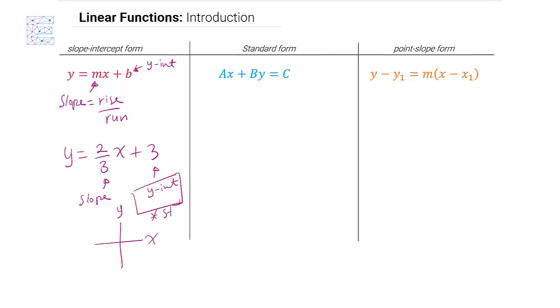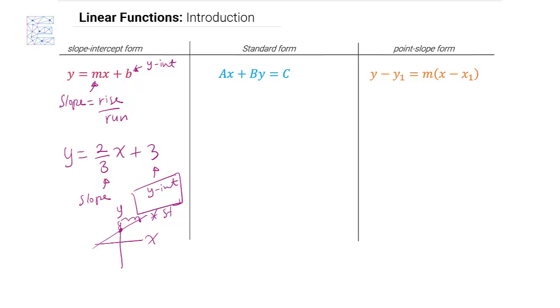So you would want to put a dot, your first point, right at 3, where the graph crosses the y-axis at 3, and then you would use your slope to figure out where to put the next point. Remember, slope is rise over run. So in our case, the slope is 2/3, which tells us to rise 2 places and run 3. So from our first point, which is the y-intercept, we would rise 2 places, 1, 2, and then we would run 3 places, 1, 2, 3. That's where we would put our next dot. And then, of course, you can join those points and you have yourself a line, the graph of y equals 2/3 x plus 3.